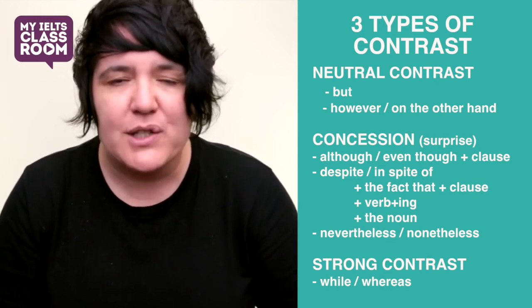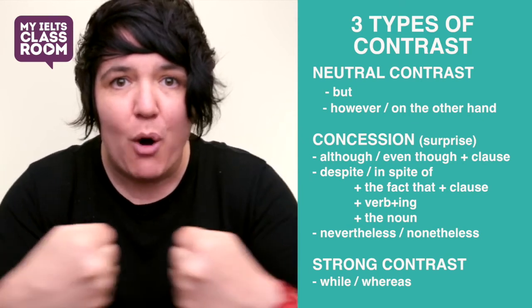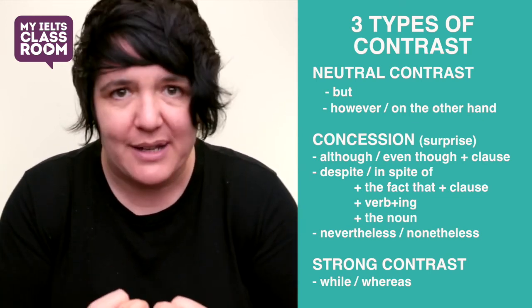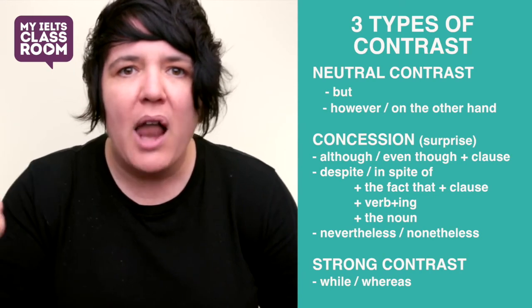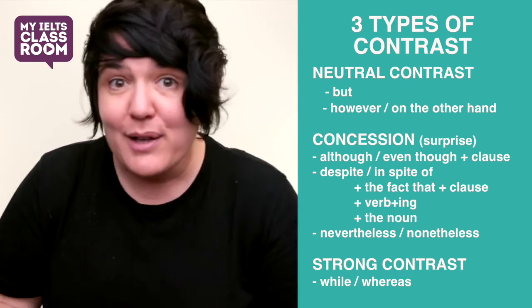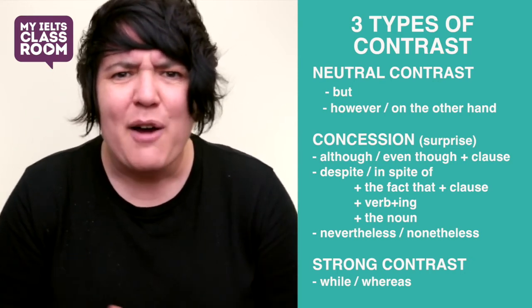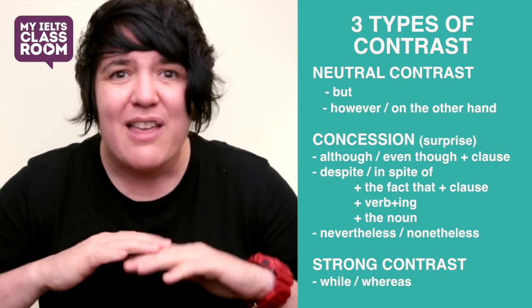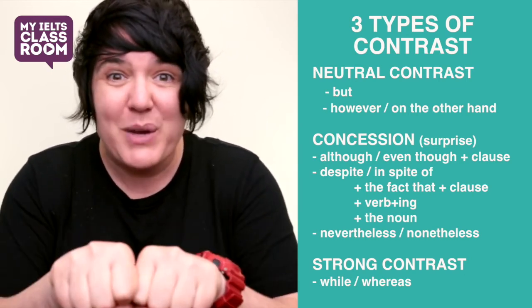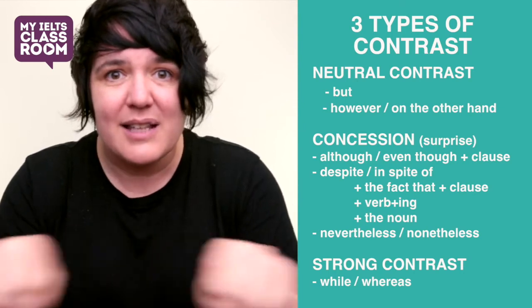Finally, we also have some words to show the relationship of strong contrast or opposites. Here we use while or whereas, but if you use these words, make sure your ideas really are opposites. Unfortunately, for our friends strong contrast, there are no transition signals, so we can never separate these sentences. Whew. Okay. That is our relationship of contrast. We will need to write these sentences again and again throughout this writing course.